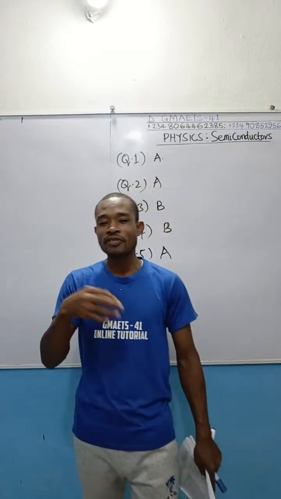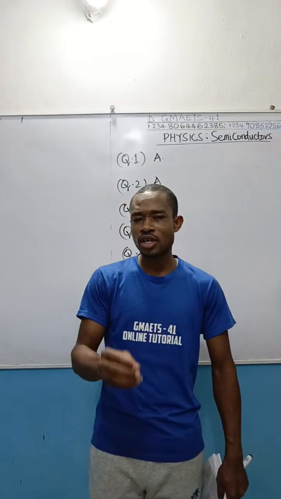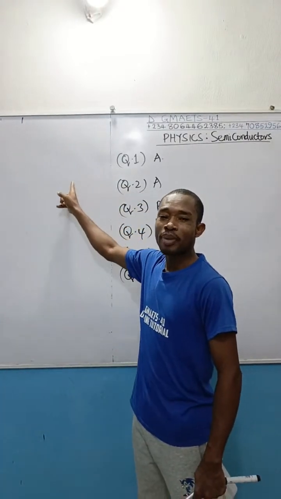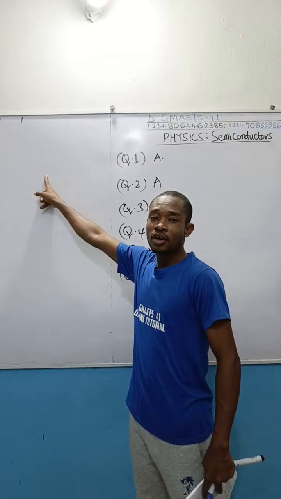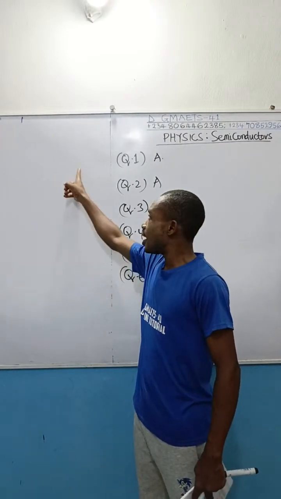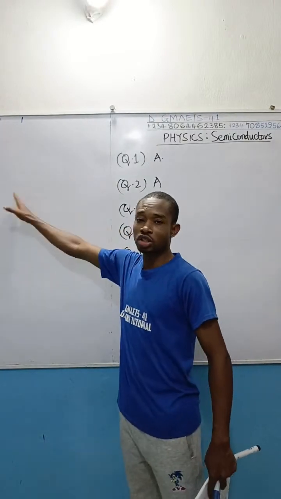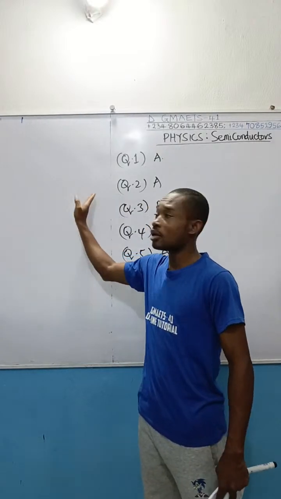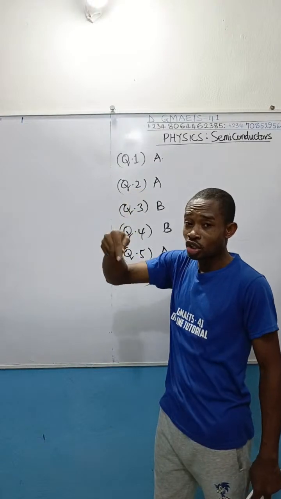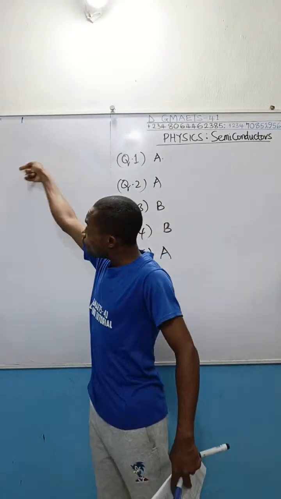Did our class cover this question at all? I will say yes to that. Do you remember when I explained the concept of forward bias? At the point I told you what happened in forward bias, the P-type of the junction is connected to the positive terminal of the cell, and the N-type of the junction is connected to the negative terminal of the cell, creating a repulsion of charges on both sides. Positive charges will be repelled, and they will flow across that junction. Negative charges will be repelled, and they will flow across that junction.